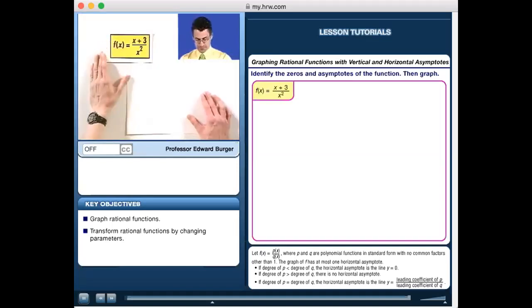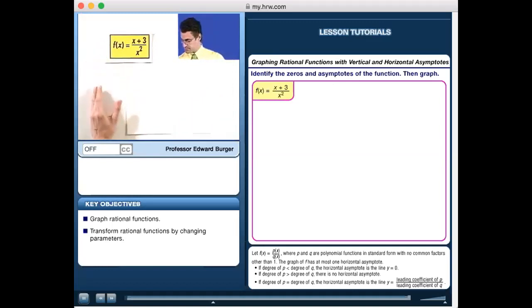Here's one. Now, actually, we can use a graphing calculator to graph these functions, just like you can graph any function. Rational functions are just a special case of functions. So just like you've been seeing how to graph other functions, you can use the graphing calculator to sketch a graph of a rational function. Let's analyze this a little bit and then see what the graphing calculator produces when you actually graph it.